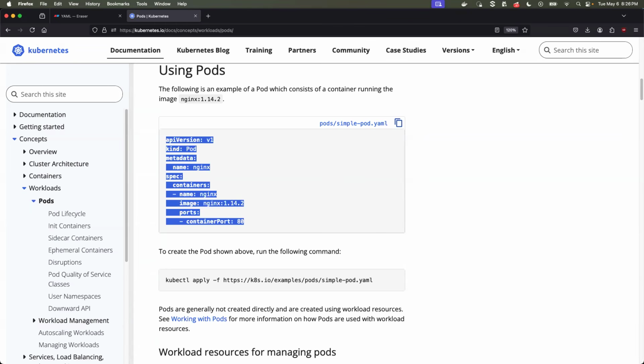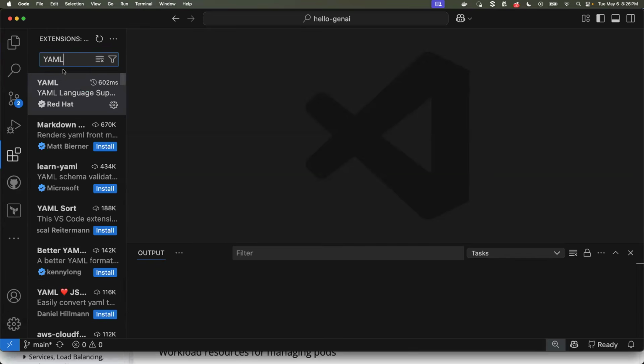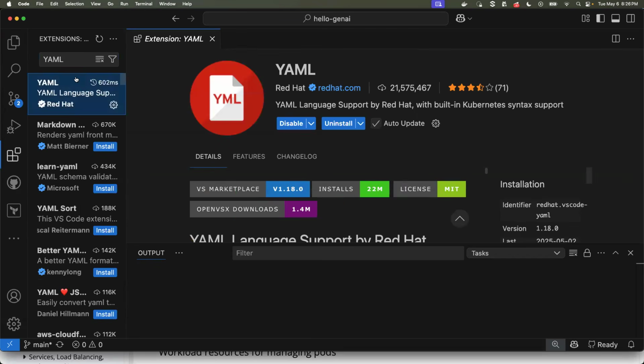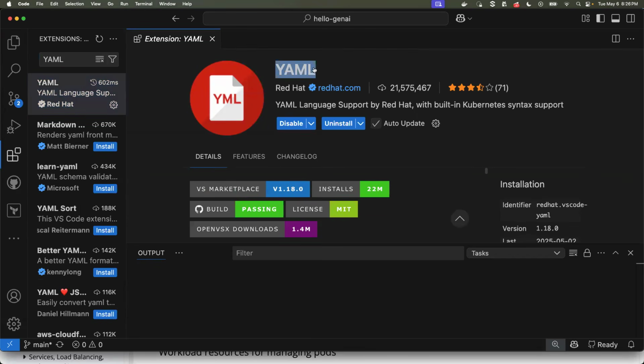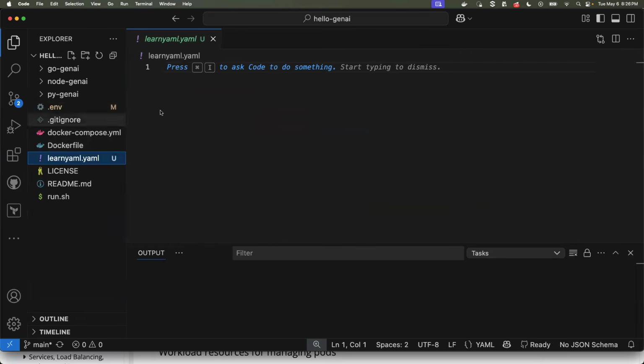Abhishek, is there a plugin or an extension that can help us? Yeah, if you go to Visual Studio Code and search for extensions and look for YAML extension, you have a YAML extension that is provided by Red Hat. Just have it, and also have something like GitHub Copilot. Both of these things can help you with indentation and can help you with examples. For example, you can use both of these extensions and you can just start writing.